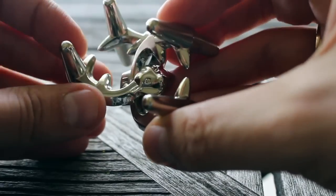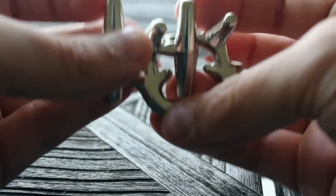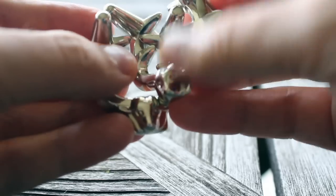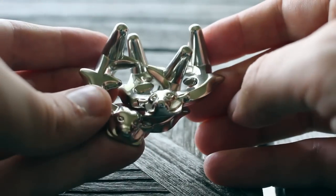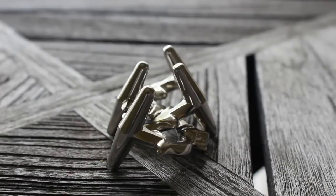There is an aspect of this puzzle that I haven't talked about yet, which makes the puzzle more difficult. That is that this symmetric move that you do as your first move only works on one side of the puzzle. If you were to try the same thing on the other side, that same sort of symmetrical move will not work. The reason for that is that these pieces are not actually identical, and they're not actually symmetrical — they're just enough different so that it only works on one part of the puzzle. Personally, I don't really like that aspect of the puzzle. I think it adds artificial difficulty without actually adding anything to the solve path, but it's something you have to watch out for if you're trying to solve this on your own.